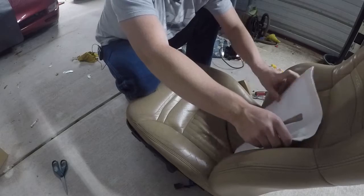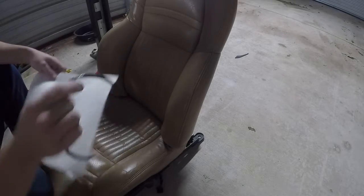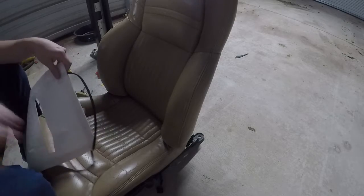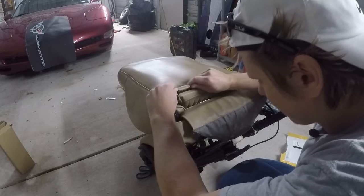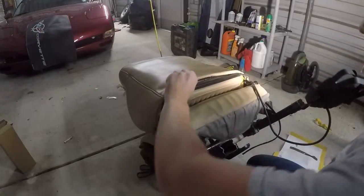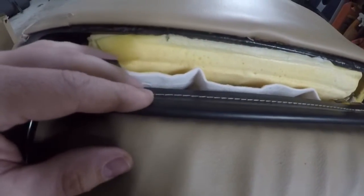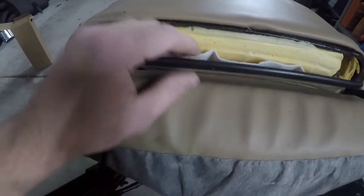Yeah, we're going to have to do the choppy-chops again on the seat back — same thing. Going ahead and doing that before lining anything up, then popping the rear channel off to get this guy in. The choppy-choppy is done — looks like we didn't cut any wires, just like last time. Got the little channel off — they've just got a kind of overlap on them, same as on the Mustang. This one was a little bit trickier and has some wrinkles in it, but I can't feel them from the front side, so we're going to call that a GED — good enough, dude.